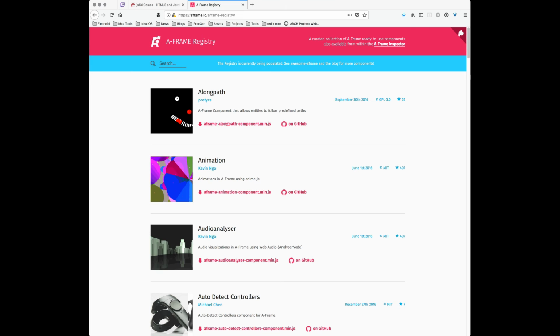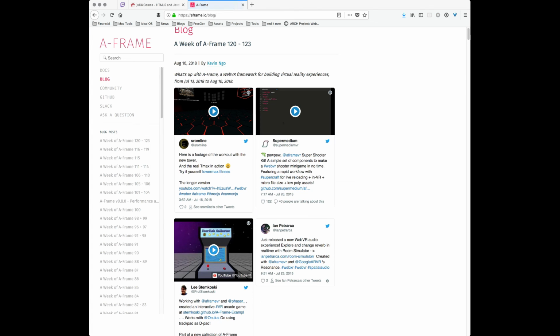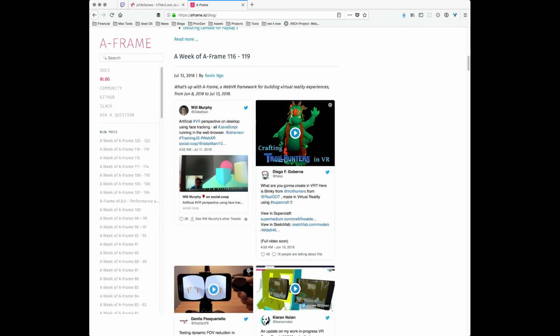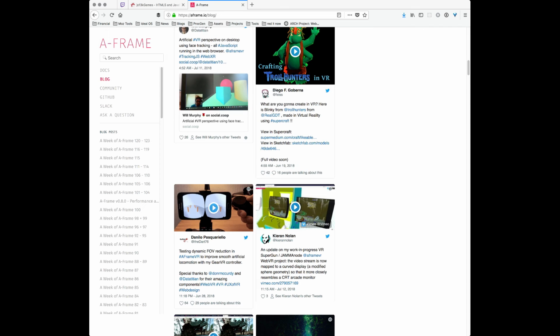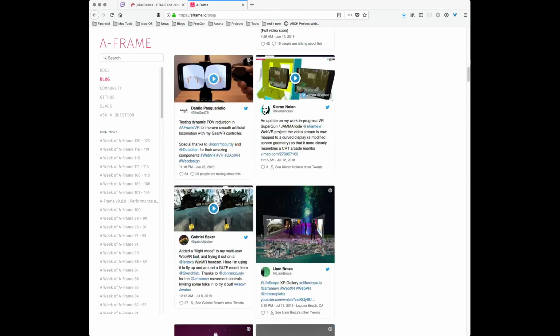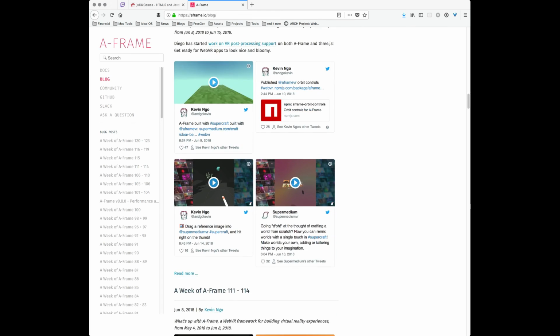Another great way to find A-Frame components is the A-Frame blog. Kevin's been posting This Week in A-Frame, which shows all the really amazing things that people have done. Almost everybody includes the source. Of course, it's JavaScript, so you just hit View Source in your web browser, so you can see how all these really cool things work.